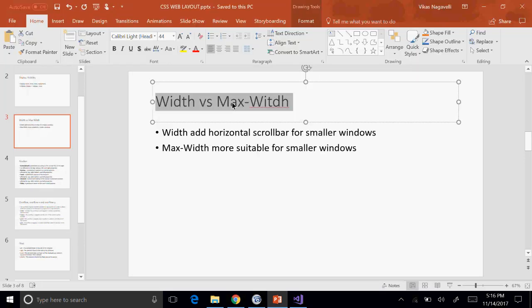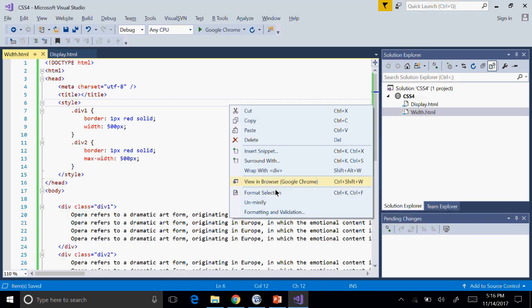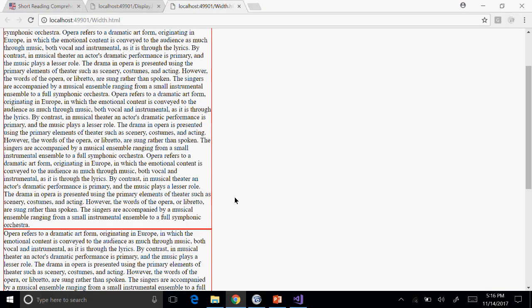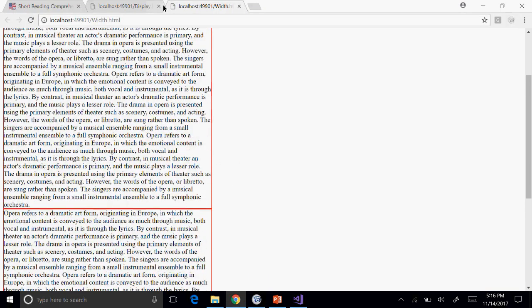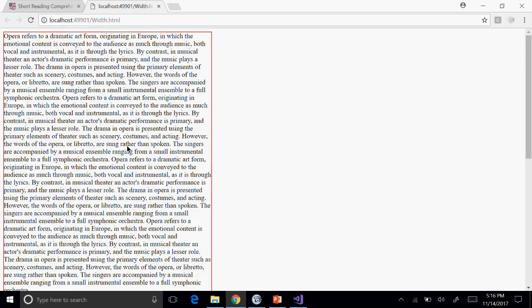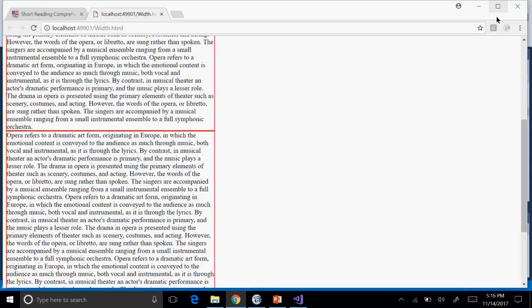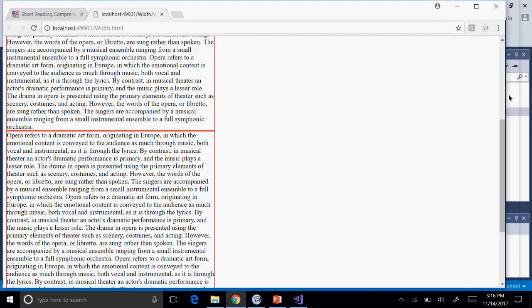So I have a div here on the top and another div in the bottom.